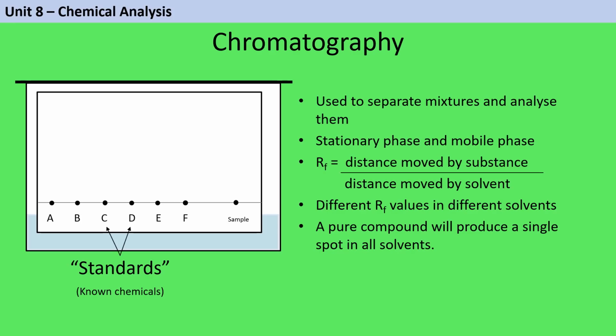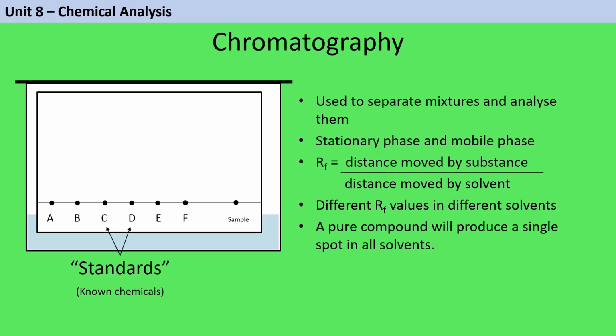Rather than just eyeballing a chromatogram and saying, well, this spot seems very similar to this standard, we can calculate something called an RF value, or a retention factor value. This is a number between 0 and 1, which tells us more precisely whether two samples are behaving in the same way. It's particularly good for if we don't want to include a sample of the standard on our chromatogram. We just want to look up a number in a book and say, well, is it the same?